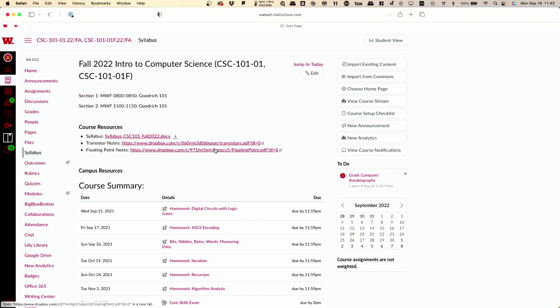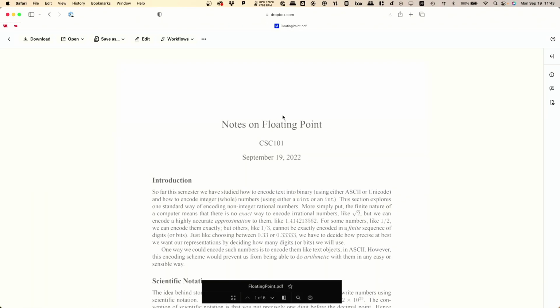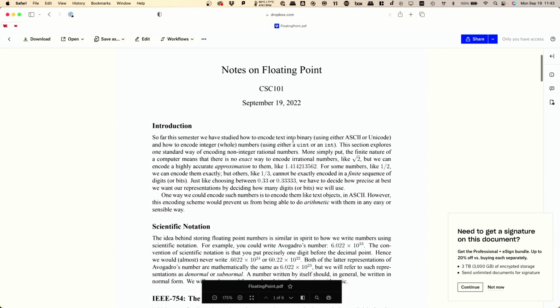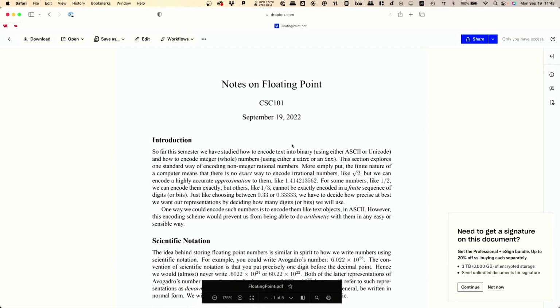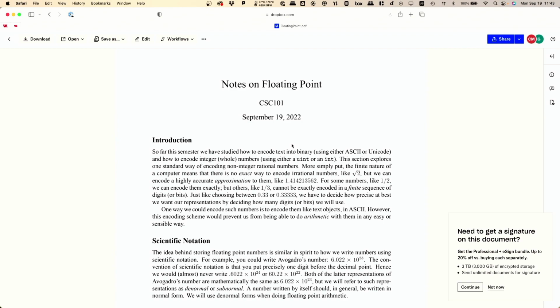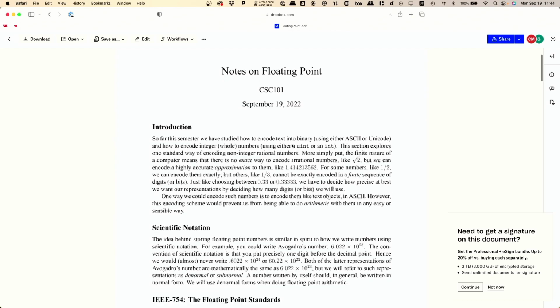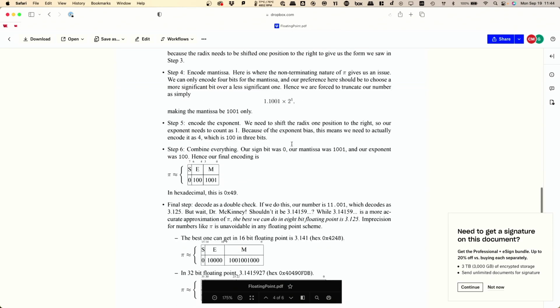So I posted something. I posted some floating point notes that I've been writing. And actually, when I looked back at them, the last time I had edited these was February 22nd, 2020. Some interesting things happened a few weeks after that. You guys maybe remember.